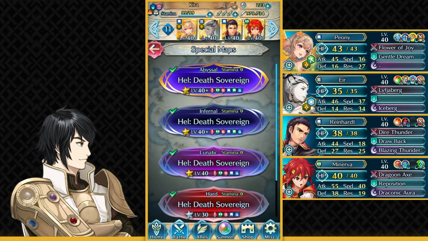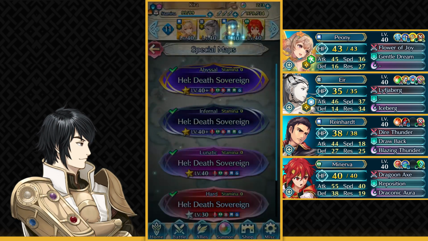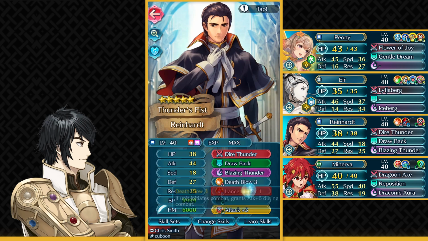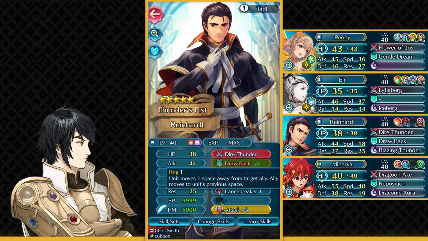For the Abyssal Solution, I'm going to be using this team, and I'm going to be using the man who doesn't even fear death herself. So you want to have the standard Death Blow and Lance Breaker on your Reinhardt, and you want to have Drawback as the assist skill on him.